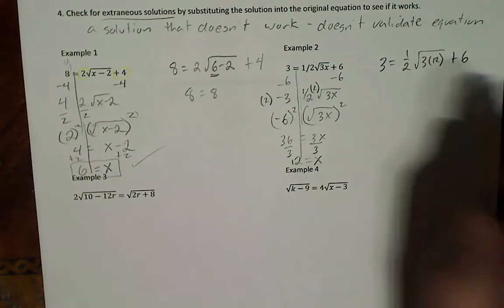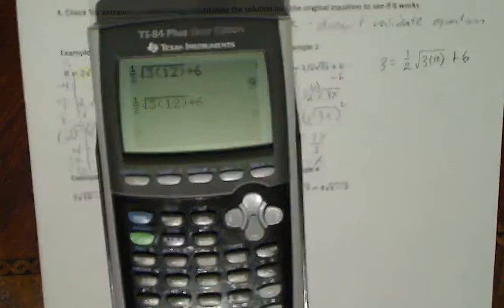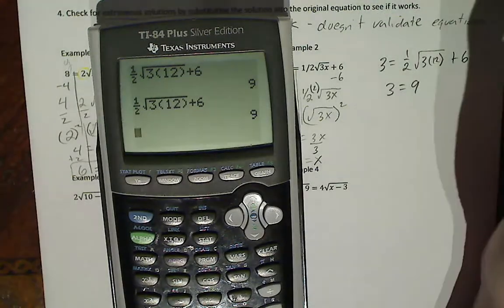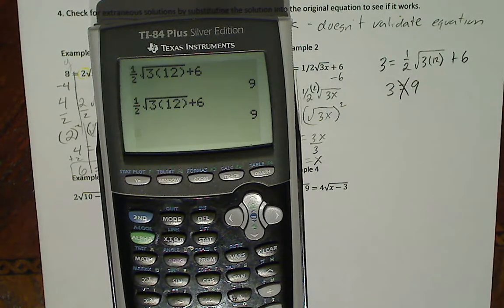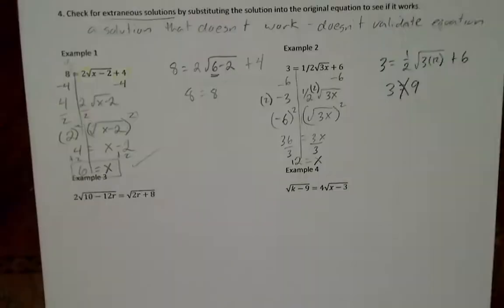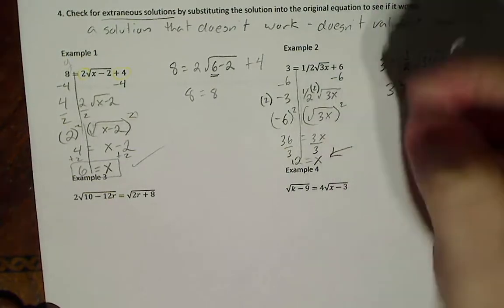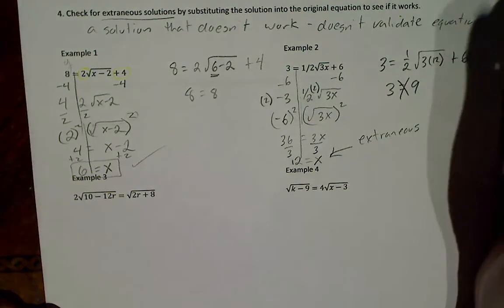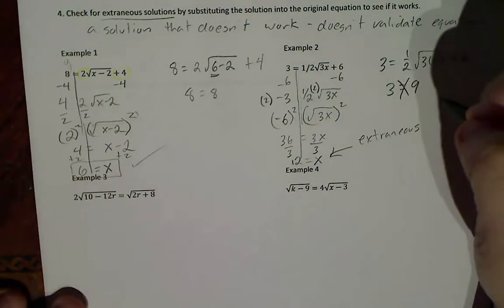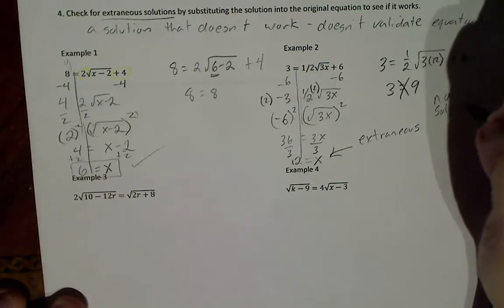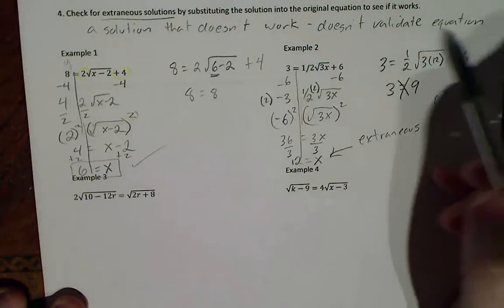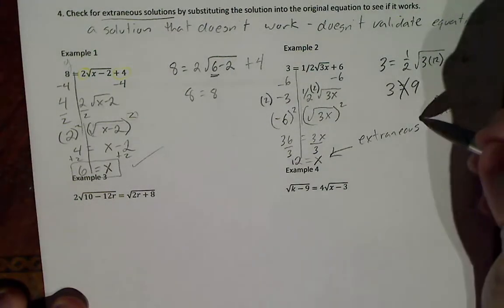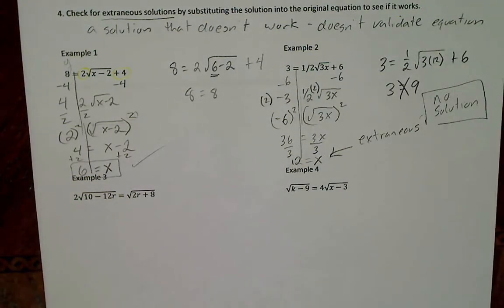okay, and I plug it in for x here, the 12 that I just got, this is what happens. I want to show you this. You get 9, okay? So 3 is equal to 9, which, again, does not work. And since that happens, then this solution itself is what we call extraneous, okay? Therefore, there actually is no solution on this particular problem, okay? So there is no place where this equation is equal to 3, okay? So there you have that.